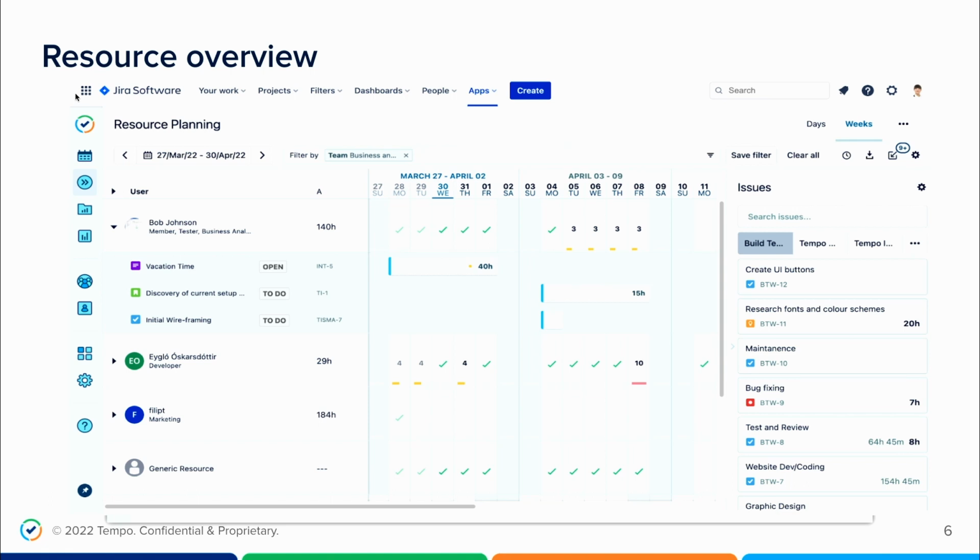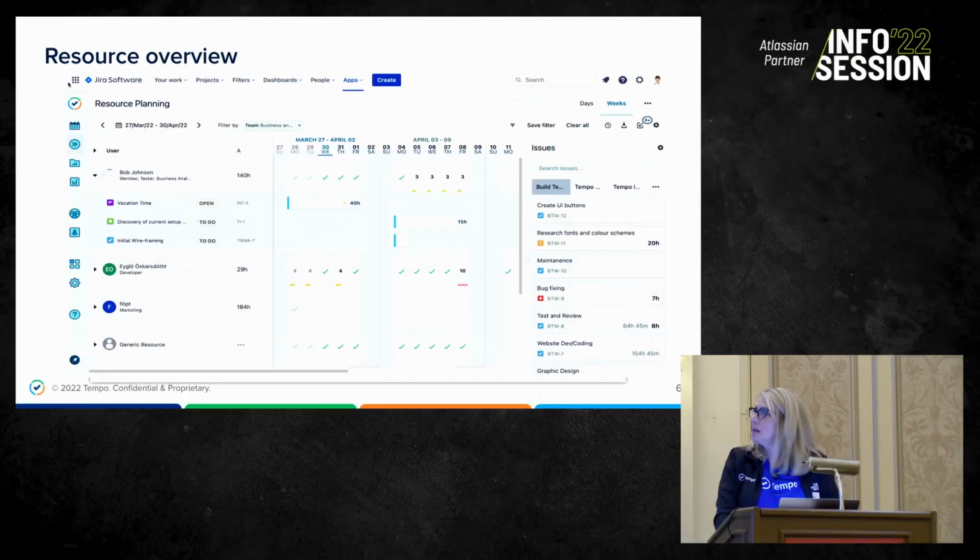When you click on the down arrow beside the resource's name on the left, you can see all of the plans that have already been created on either an issue or project level. This view, the resource overview page, also helps team leads understand if they need to hire additional staff or plan on a generic resource when they're just not quite sure who will be doing the work. I've also been told that people like using Tempo Planner to show their managers when their teams are overworked.